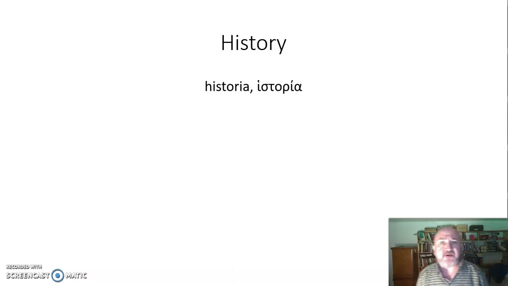This word history is kind of an interesting word. It comes to the English language from the Greek language. The Greek word is historia. You see the word historia twice there. You see it first in Latin letters, in the Latin alphabet that we use in English. And you see it also in Greek characters, the Greek alphabet, which is used in the Greek language. That Greek word historia means a story. That's what the word history means, story. In fact, if you look at the word history, you see the word story right in there.